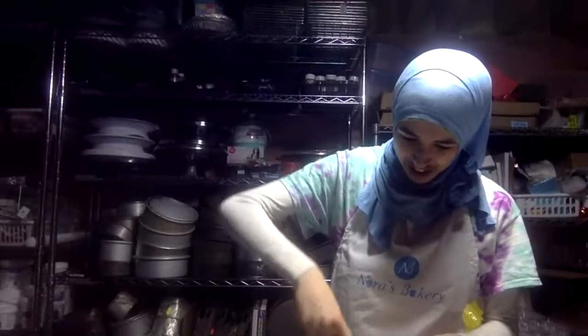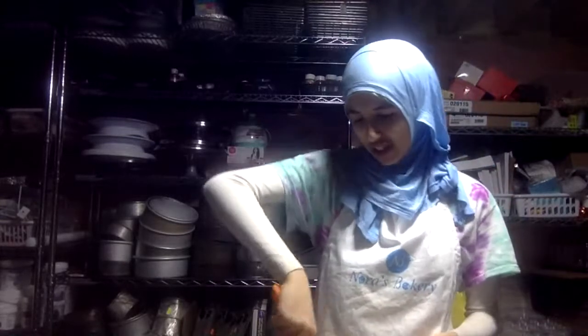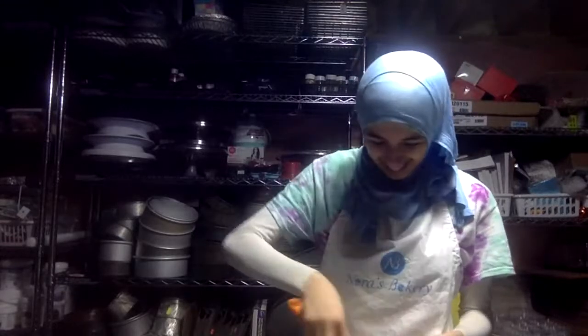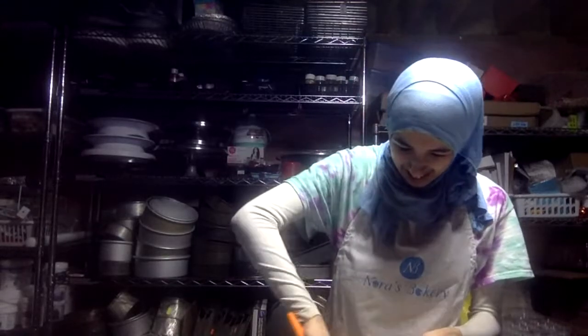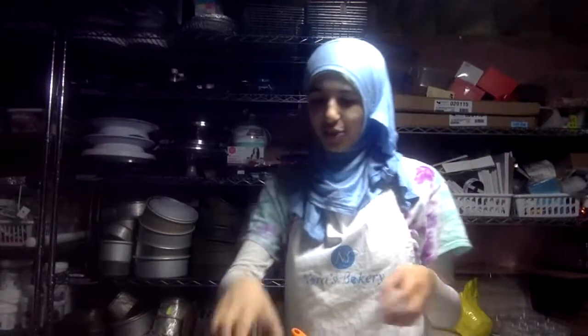So I have here the sugar and then the butter. Once it's nice and smooth, I like to create a consistency that's like toothpaste almost, nice and smooth. Once you can really tell that it's smooth, you can add in your egg. So add one egg here.